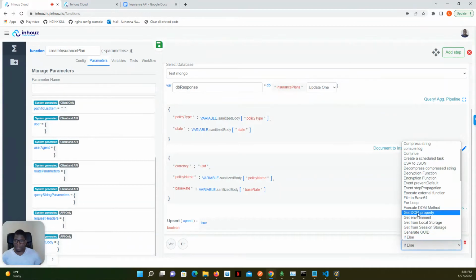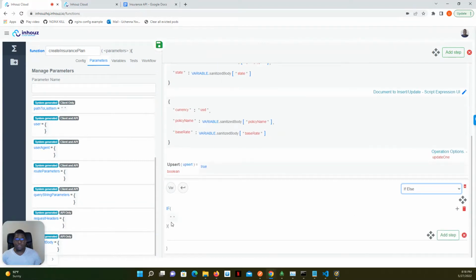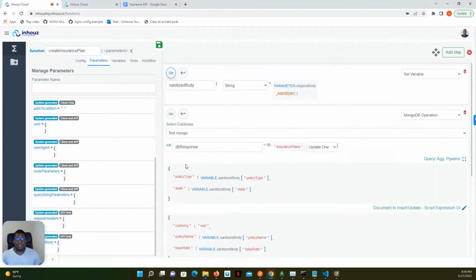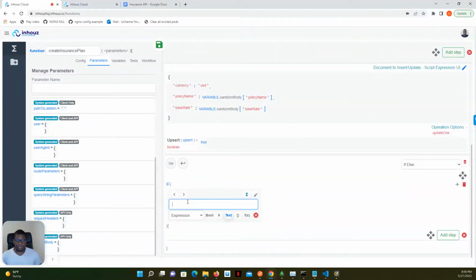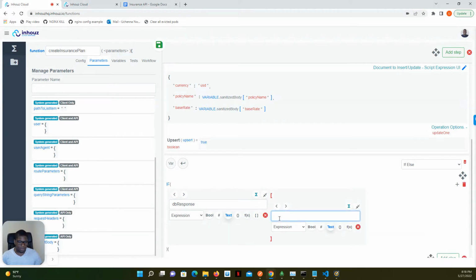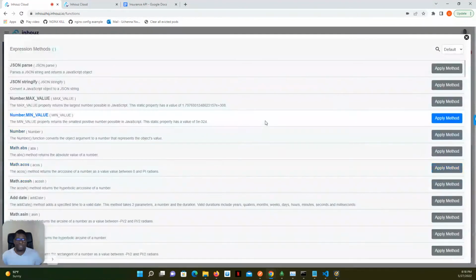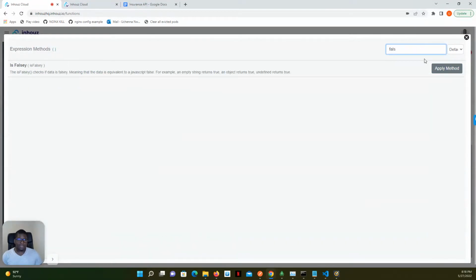So we're going to say that if the DB response, we're going to map into a field called modified count, and we're going to say if this is falsy. So this is another way of saying that it does not exist.